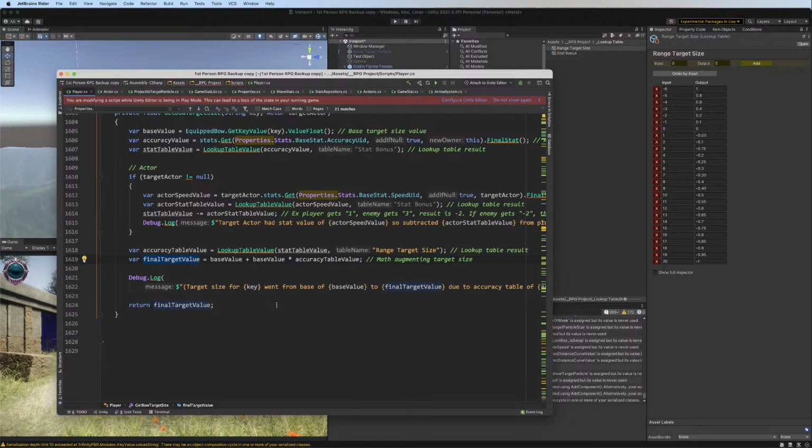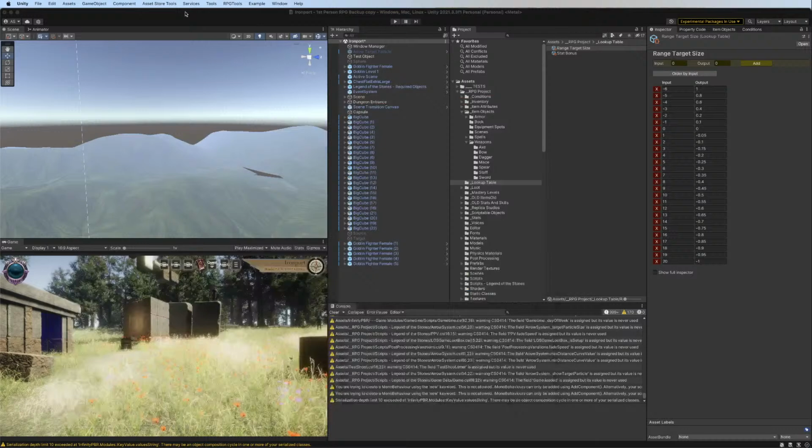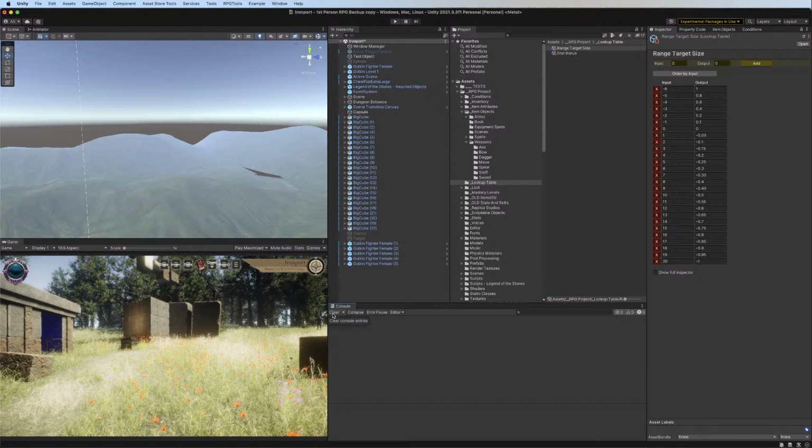And that 0 means that the target size is 0, and you're going to hit that target right dead center. So, yeah. And that works. I did test it, and it does work. It's wonderful. All right, so that's my story. How long did that take? 23 minutes. 24 minutes, maybe.